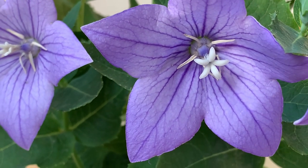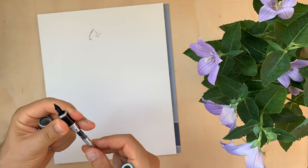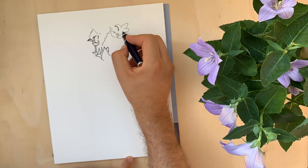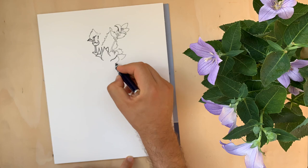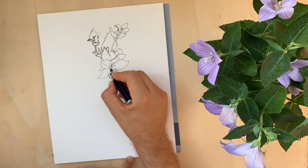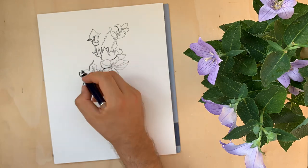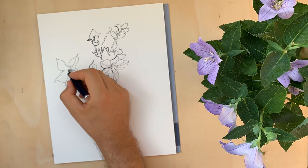I'll be using ink for this drawing. This is a Duke food fountain pen. The ink is Noodler's ink — it's waterproof ink. I looked for waterproof ink in local stores but couldn't find it, so I ordered it along with the fountain pen via Amazon. This is excellent ink for the line and wash technique.